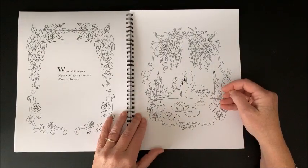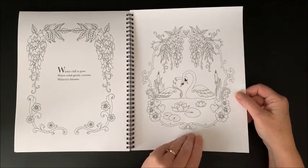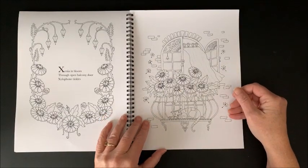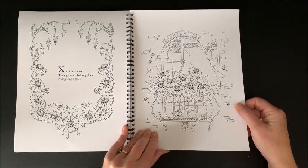Winter chill is gone, warm wind gently caresses, wisteria's blooms. Oh, it looks like they're in love. Beautiful. Zinnia in bloom through open balcony door, xylophone twinkles.